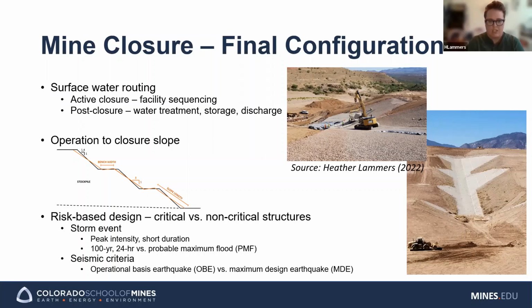We're likely not closing all of the facilities at once, but rather sequencing each based on, say, a return on your investment. Did you bond a facility independently, and are you trying to release some of that money back? Is the facility still a critical use facility until the end of mine life? And is there a potential for us to begin reclamation of any of these facilities in parallel with late stage operation? It's very unlikely you will have closure construction and active decommissioning going on at the same time all across the mine site.